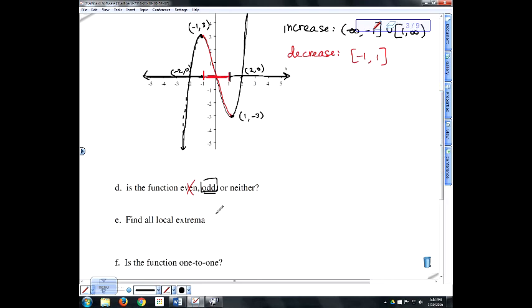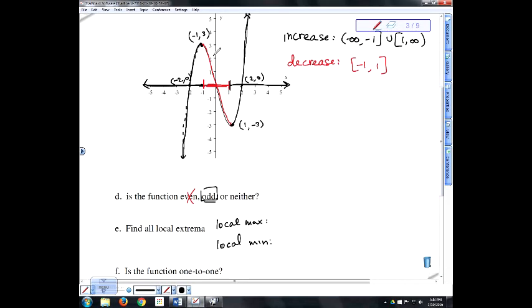Local extrema, remember that means the local max or maximums if there are more than one, and the local minimums. So local max is the highest point in a very small region of the graph, this region of the graph, for example. That point right there is the highest point in that region of the graph. It also happens to be when the graph switches from increasing to decreasing. So there's a local max at the point -1, 3. Local min, if we consider just that small region, that's the lowest point in that region, so that would be a local minimum that occurs at the point 1, -3.